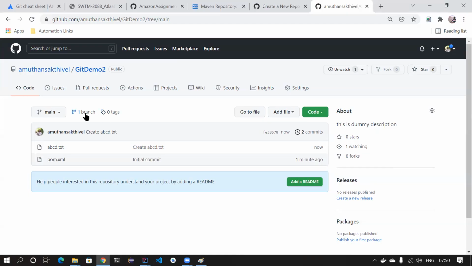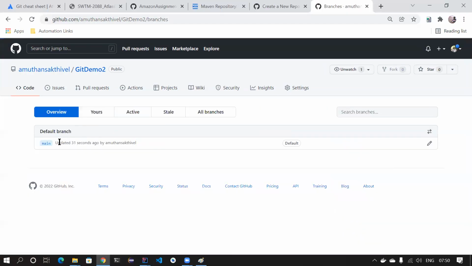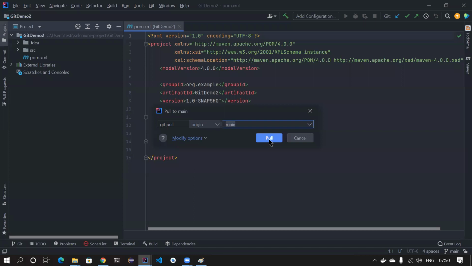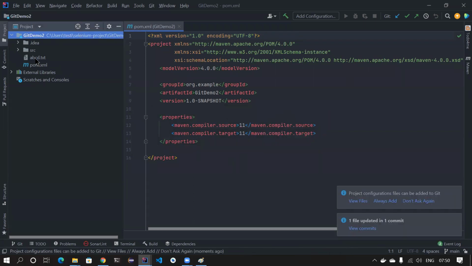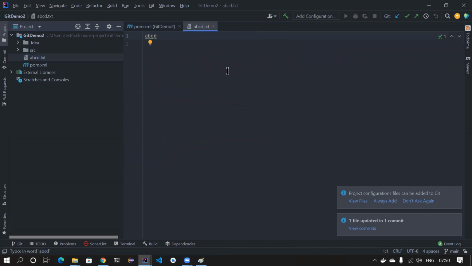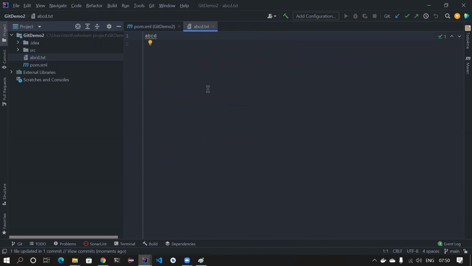The branch name is main here. Now if you notice, the abcd.txt is here. So this is how we can pull the code. If someone else is pushing, we can pull it into our code base, and then we can use this to write some logic.